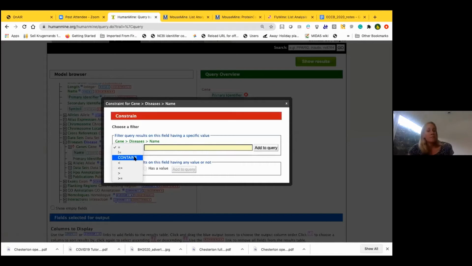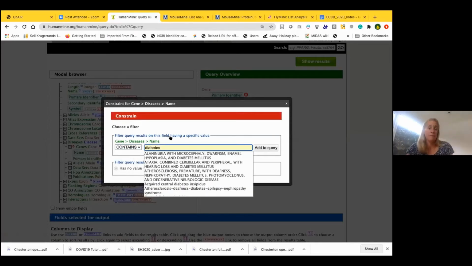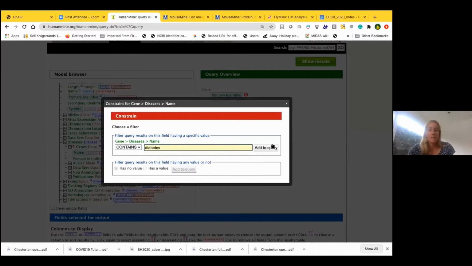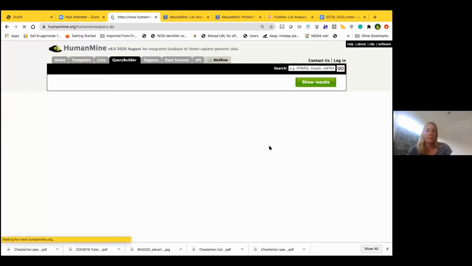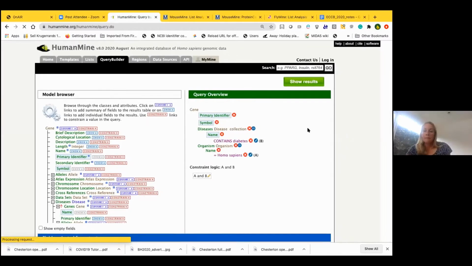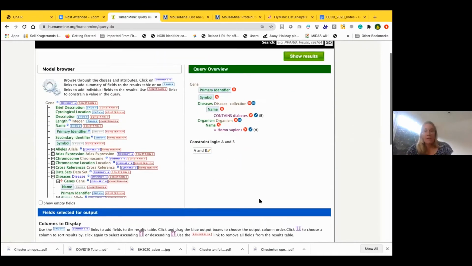So I'm going to select contains and put the word diabetes in. I could, from the drop down, select a more specialized disease name if I wanted to, but I'm going to leave that as contains diabetes and add to my query. Okay, and so I'm going to run that query again.